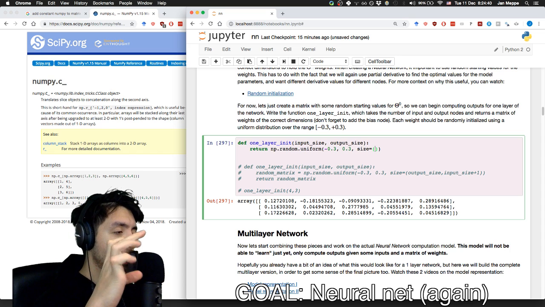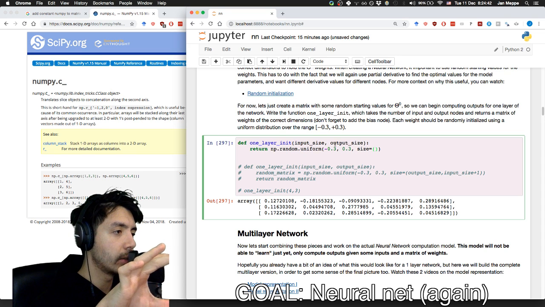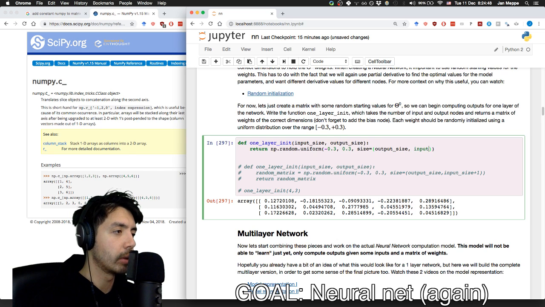It is output size by input size plus 1, which is true. So output size, input size plus 1. And I'm not sure if I want to add spaces here. I don't think so. I'm just going to add a quick comma, so plus 1 bias, of course.